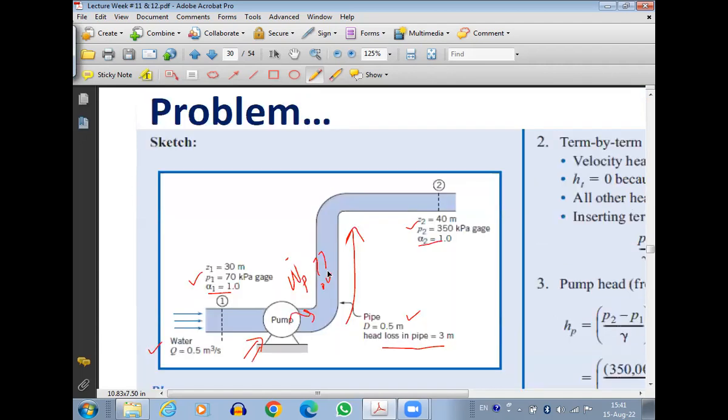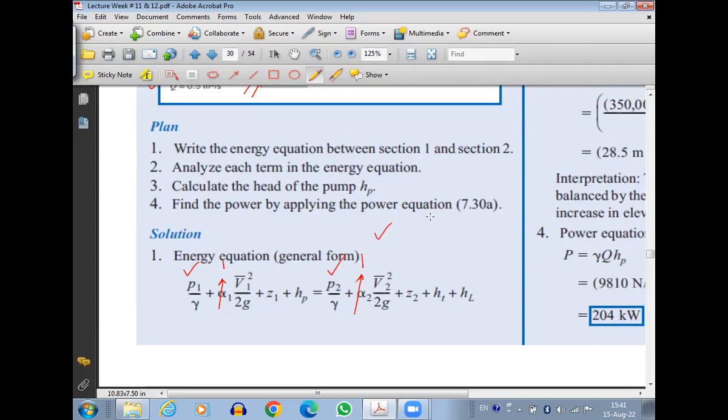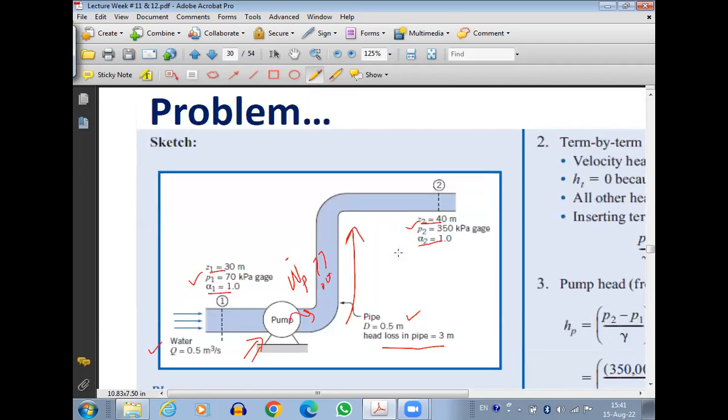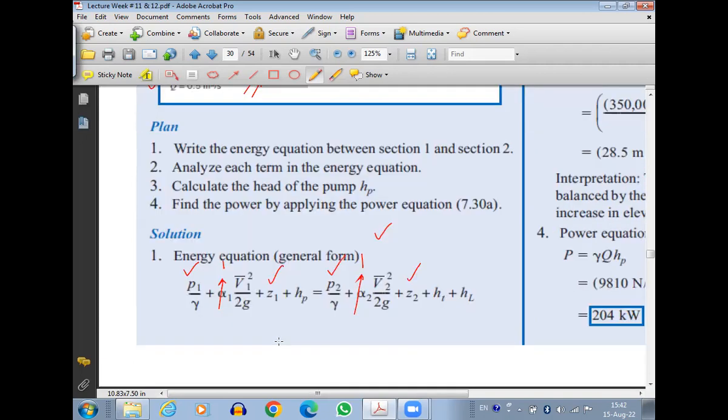Then at state point 1, we know what is the elevation, Z1, and we also know what is the elevation, Z2. So correspondingly, we can put the values here, Z1 and Z2. Now, if you look into the figure, there is a pump here, but there is no turbine. Since there is no turbine, the HT, turbine head, will be 0. Pump is there, so we need to find out what is the pump head. This is what is required.